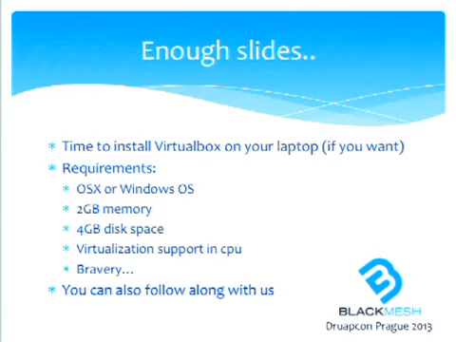Let's see here. So, enough about the slides. Who here has run VirtualBox before? Awesome, that's good, I was concerned about that. All right, so this VM I built is on this DVD. I have the installers for OS X and Windows as well, so if you have those already, great. It takes 2 gigs of memory and 4 gigs of disk space, so make sure you have that. Make sure you have virtualization support in your CPU. And bravery helps, because you're going to break it, and you're going to break it hard. It's not going to break your laptop, it'll break the VM.